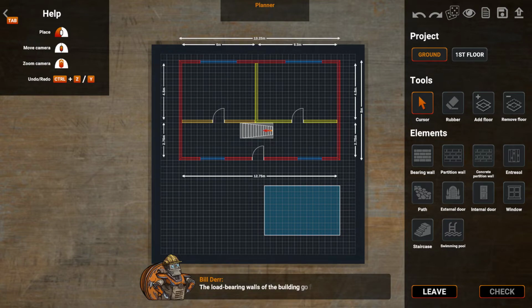The load-bearing walls of the building go from level to level as the base of the building, and you can't move them after adding a floor. Now, we could also put in a swimming pool and paths. Let's go to the ground floor.